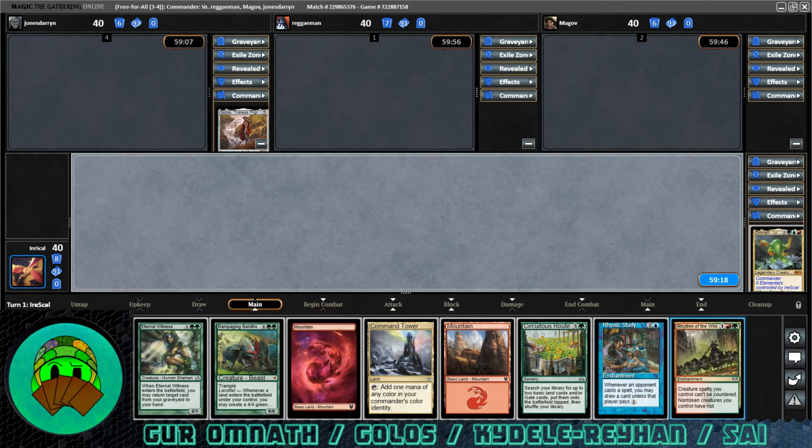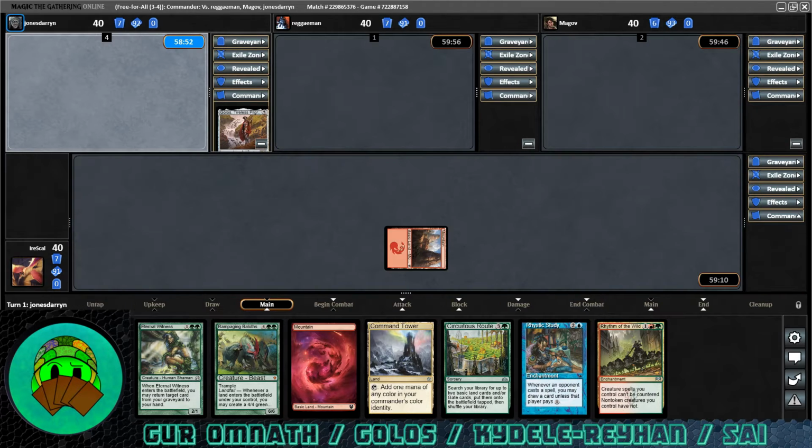Alright, game starts. We get Rhythm of the Wild, that's pretty nice. I do like haste in here. Let's play a Mountain for now and pass it off to our opponents. Rolls over to Golos' turn.